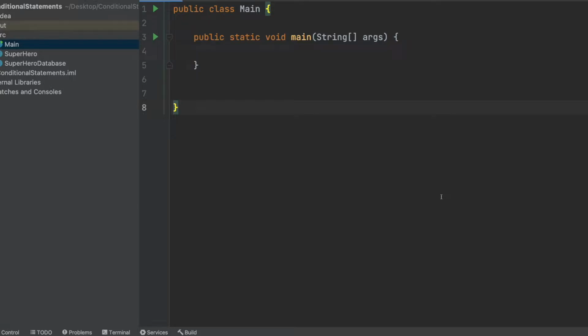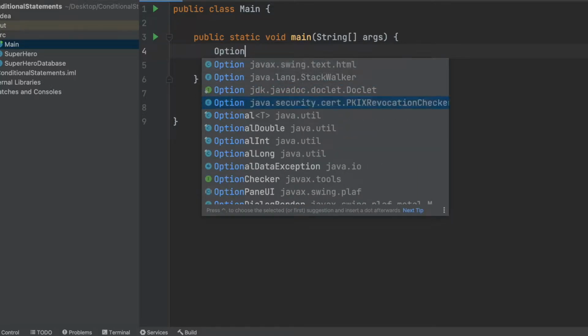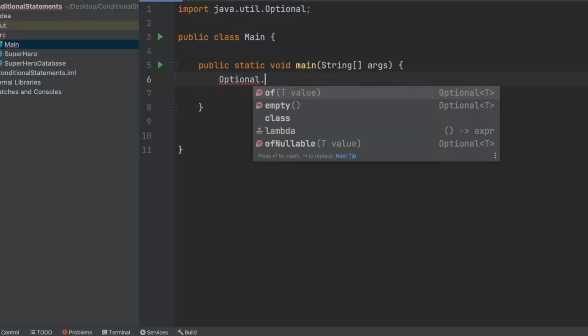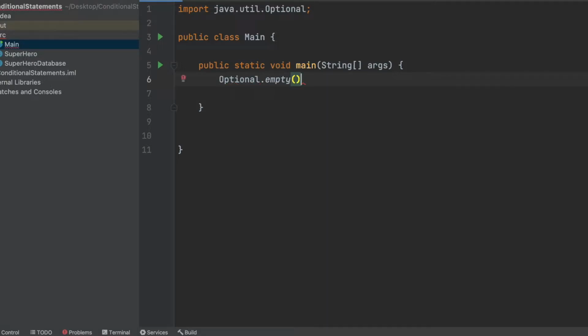Right, so enough of me chatting, let's do some programming, because that's what we're here for, right? Let's have a look at how we can create an optional. I've just got an empty main method over here, and to create an optional, we have to call the class. If you remember, the class is literally Optional, and as you can see, it's in the java.util package. So let's use it there, and you can see it's imported for us. To create an optional that's empty, which is the example where the glasses case did not have any glasses in it, we simply put a dot here and we can access these cool utility methods. We're going to use empty, and this is essentially right now an empty optional.